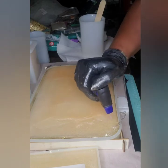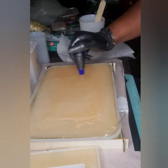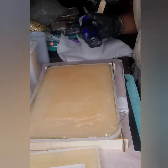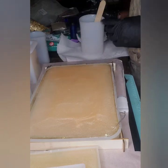Cleaning, making sure to knock all the bubbles out. As it's sitting, the bubbles will come up, so I'm just kind of going over it with my heat.